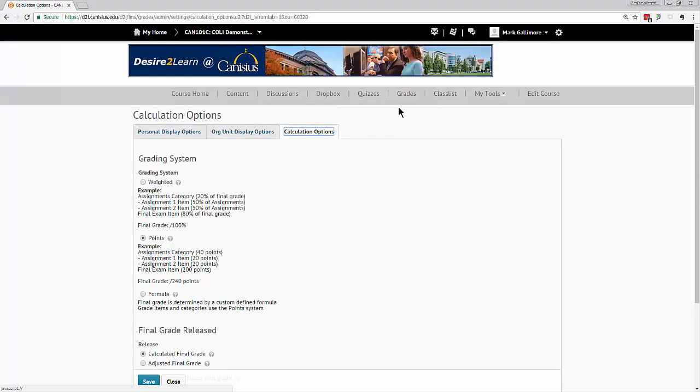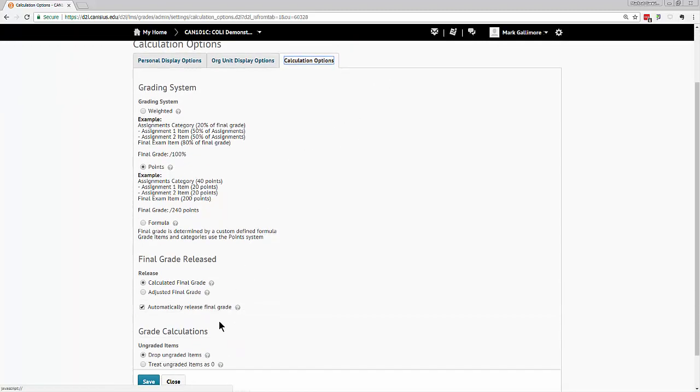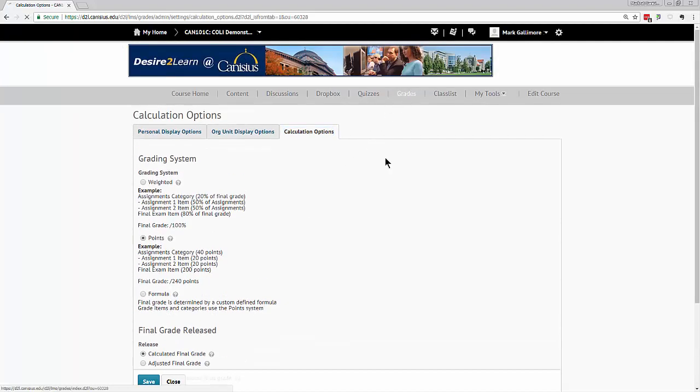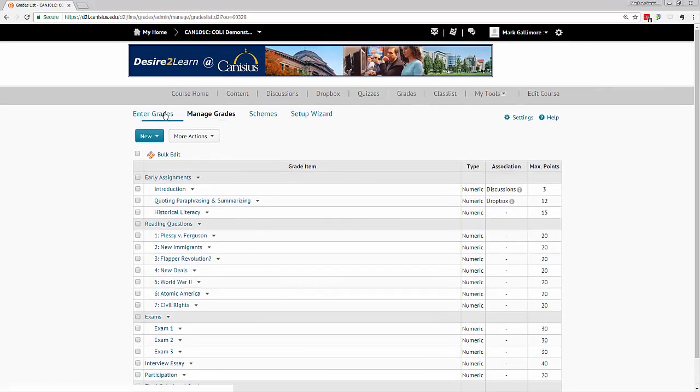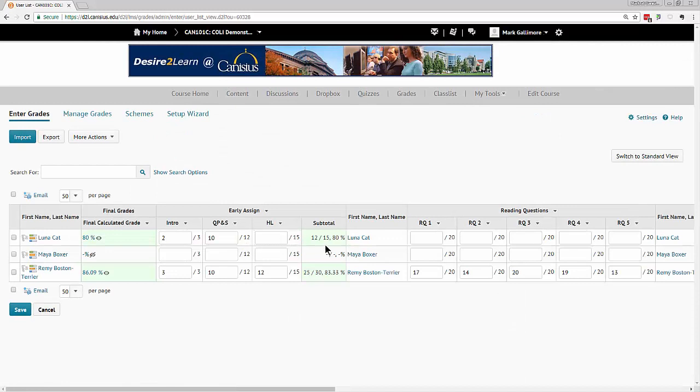And that's because you would need to, subsequent to checking this box, somehow make a change and save it for each student. There's a few other settings you could change and save, and it would also then release their final grades. But you need to change something in the gradebook and save it that affects all students in order for it to release that final grade.